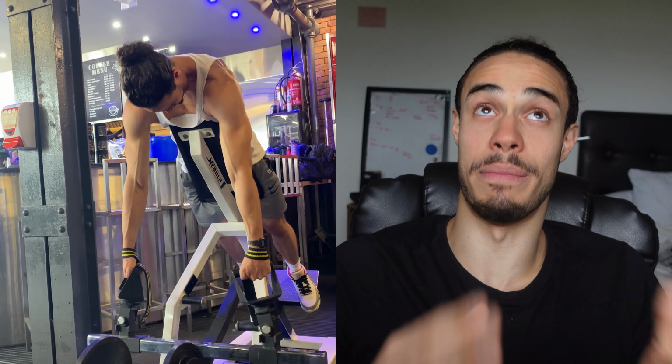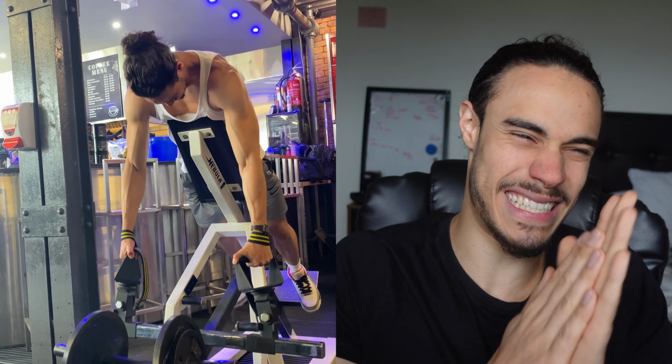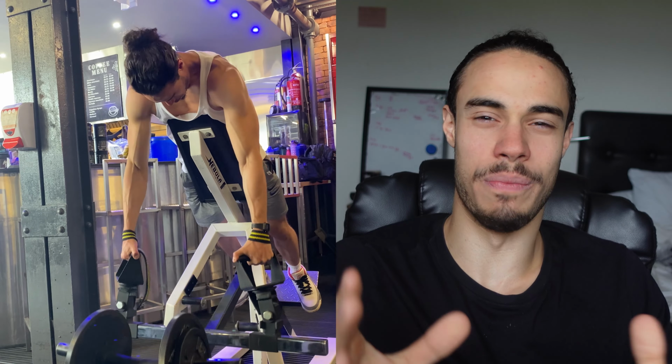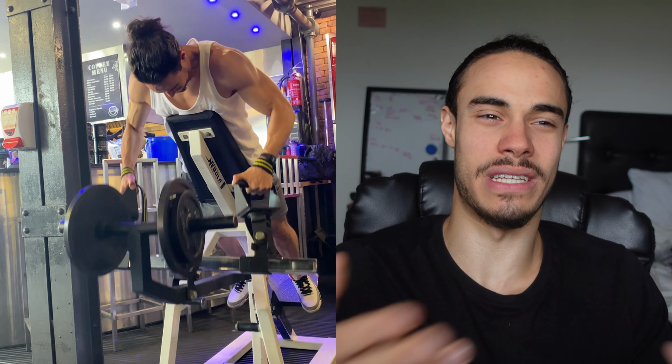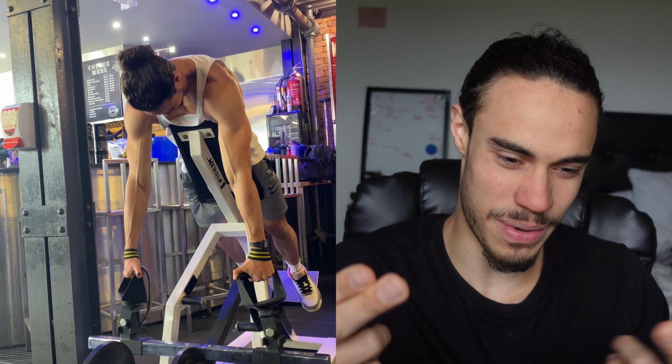Now, I've been doing the Nebula T-bar row down at Norton's this entire time, but I don't know if I really like it. I'll be real, it's not the best. Firstly, I don't like how it's loaded on both sides. That just jars me, because you have to bring double the plates and you kind of have to do maths, like, how much weight do I want in here? Because I've got to put the weight on both sides. I don't like all of that.